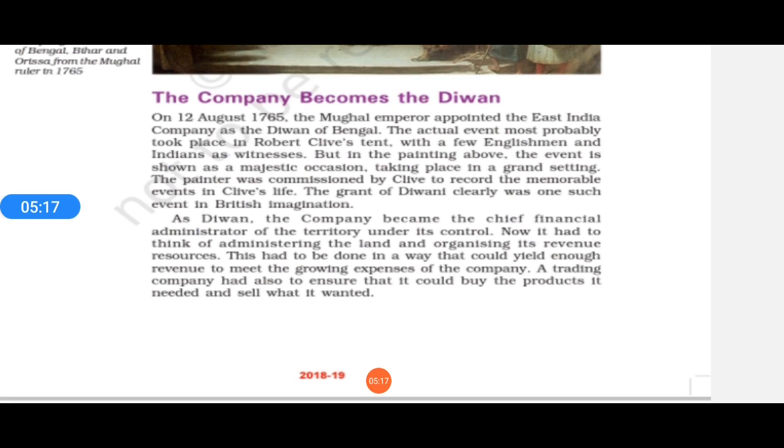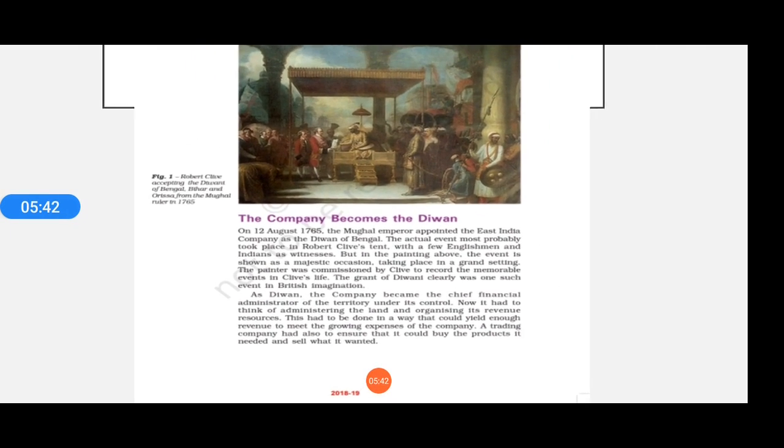What was the scenario? We can see here, all the money, gold, coins, cash was coming from Britain. Why? For meeting the different expenses of the company. And what were those different expenses? They were maintenance of the force, army troops, for maintaining the army, for the purpose of trade. But now what is the current scenario?